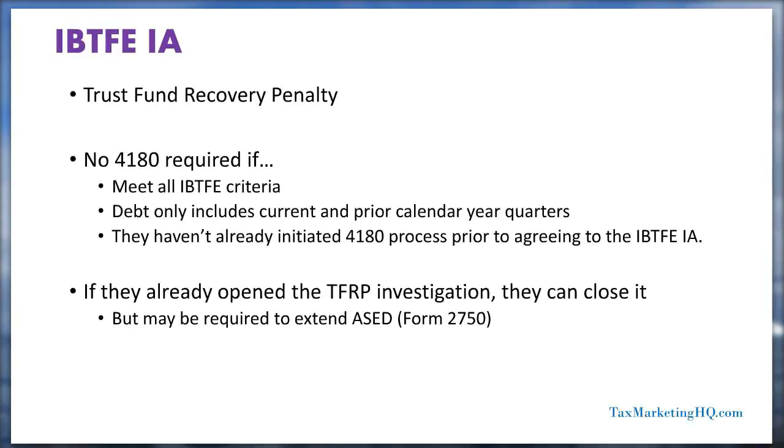the ASED will be 3 years later plus the following April 15th. So in that case, it's actually 4 years. This is what trips people up sometimes. We call it the 3-year rule, but be aware that depending on which quarter we're talking about, it could actually be between 3 and 4 years, because of the following April 15th language in the statute. And it's the later of those 2 dates. The ASED is very important, and this Form 2750 is important, as we'll discuss as we go further.